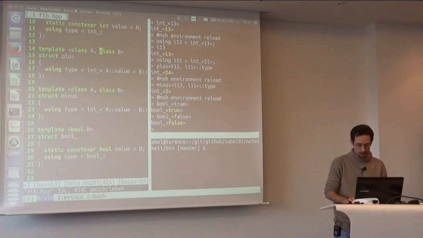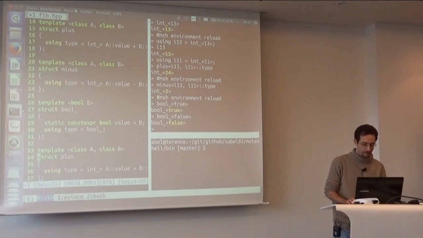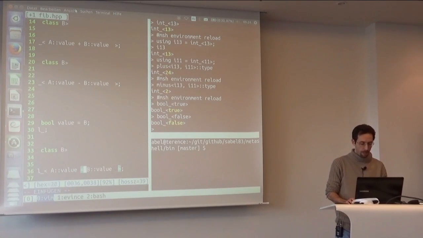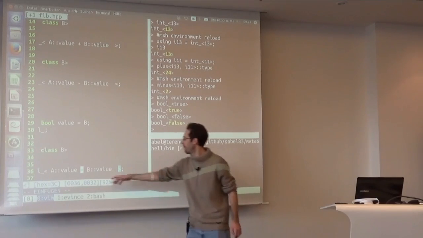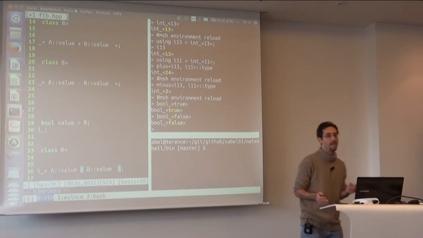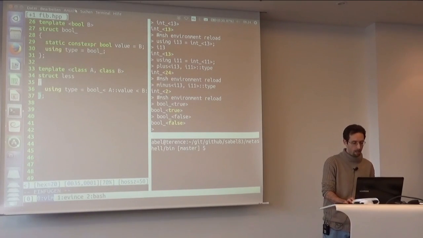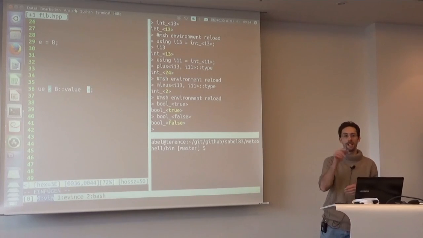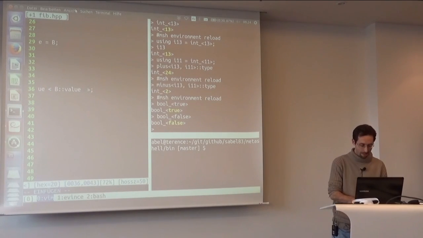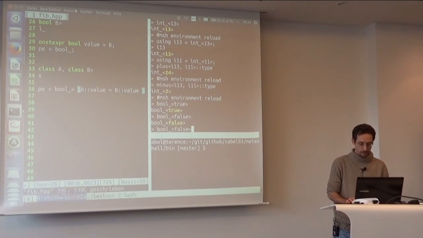Now that I've got ints and Booleans, I can implement comparison operators as well. So I will write a meta function checking if one number is less than the other one. So I create the meta function less, and it will compare A to B. And it will return a Boolean value. Now, if you look at this highlighting in Vim, you can see that even Vim, and so the compiler, can get confused. I'll scroll it up. So Vim and the compiler can get confused because of the less sign and the brackets of the template. So I have to put this whole expression into brackets.